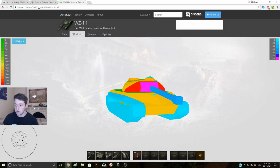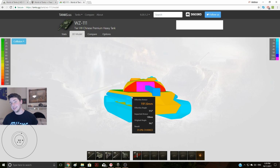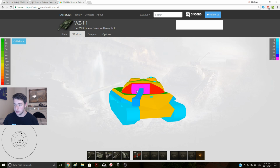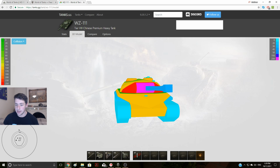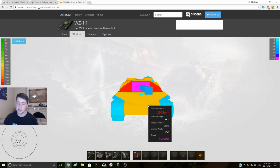But you do run the risk of exposing your frontal plate because it will be angled, and that makes it a lot weaker. So again, there's drawbacks to having the pike nose. So you really got to keep this tank dead on to be able to use it effectively. And if you can hide that lower frontal plate, then you become a very formidable force indeed.